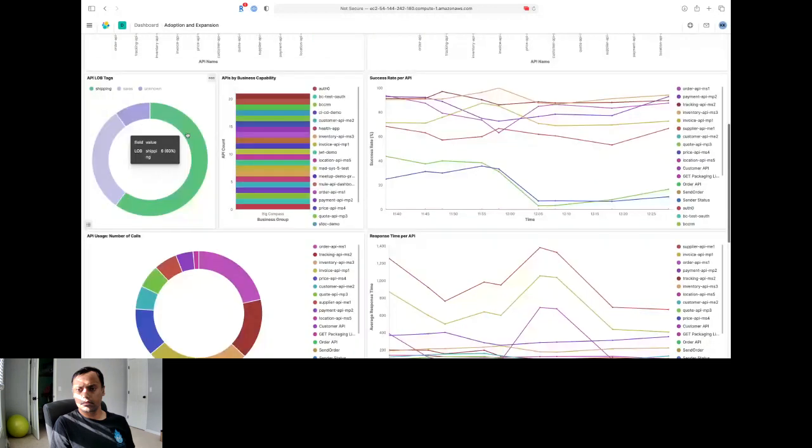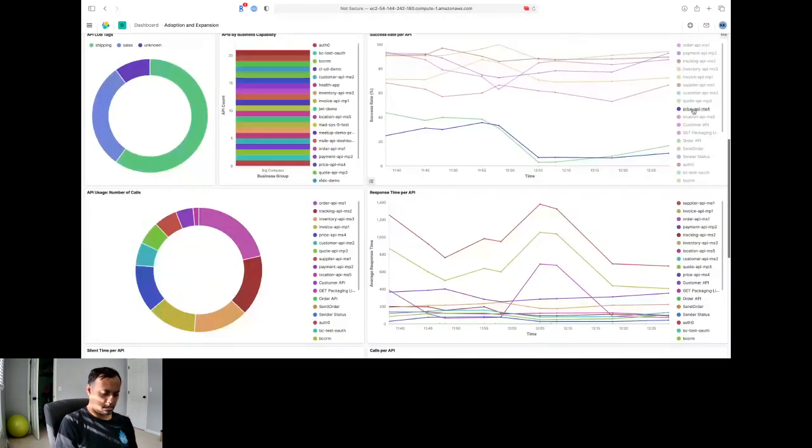This is a breakup of which business group or line of business, however you want to think, is building how many APIs. So which business group is really taking on embracing this API idea. These 2 are pretty similar. Success rate, you all know that. You can click and filter. You can click any of these, and it'll just show for that API. But these are the graphs.